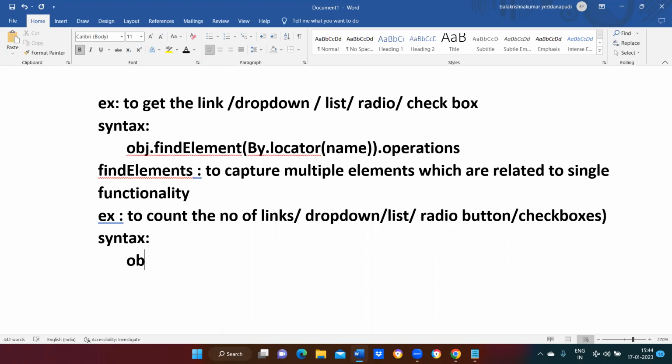So the syntax is object dot find elements of by dot locator, name of the locator.